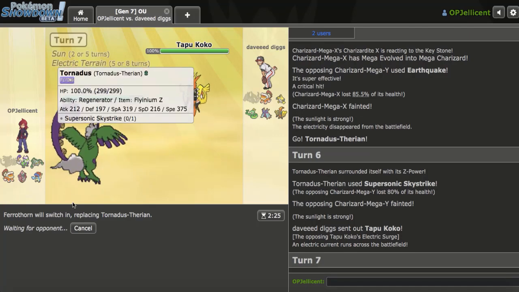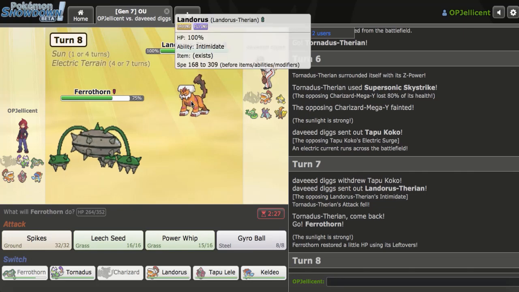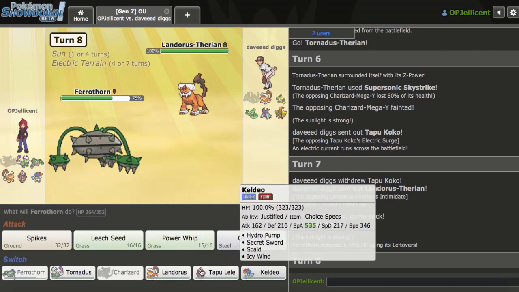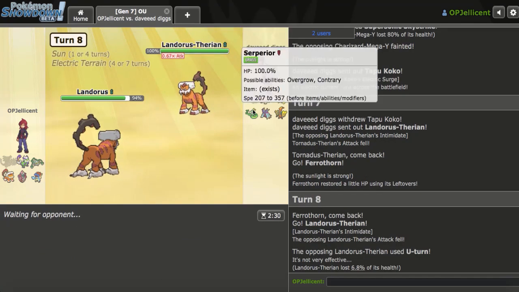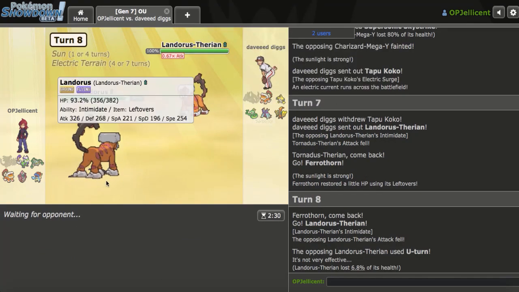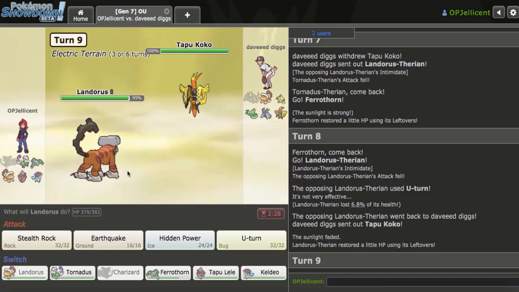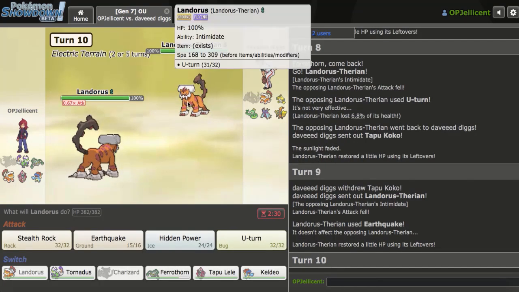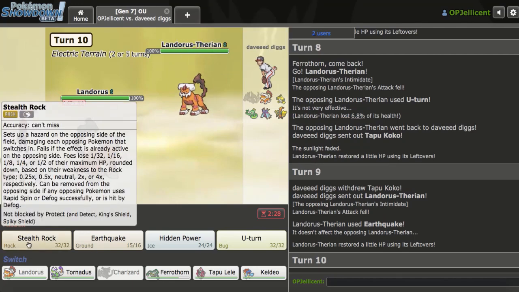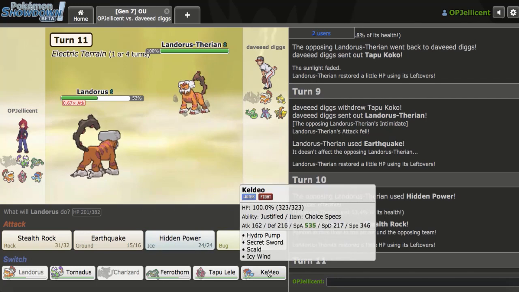Always Ferrothorn. Landorus-T. Alright, what's my game plan? Lele plus Keld. Yeah, that looks like an okay game plan. U-turn. Into like what, Serp? Man, that crit was huge. I needed my Zard in this game. Hello? I don't think HBS knocks me out. You can go back to Landorus all you want. I'm gonna get my rocks up now. They go for probably Scarf HP Ice.